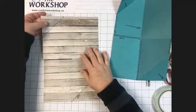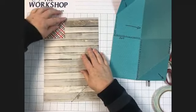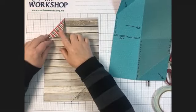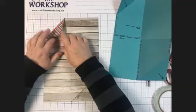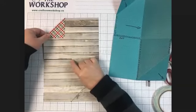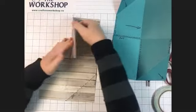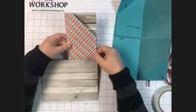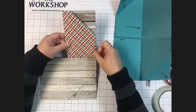We're going to fold this corner towards us. And then when we get to taping, we will tape that down just so it doesn't flap, but it doesn't have to be super, super taped. Then this panel will fold over, and we will tape that down. That's going to make our first pocket.